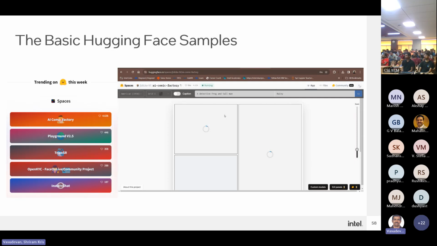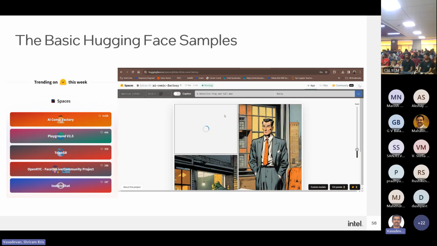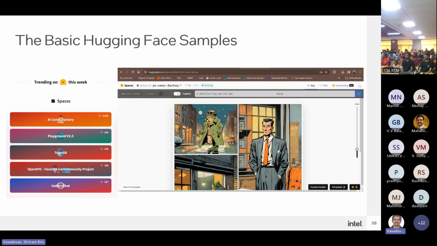Now you can see that the story is getting clearly generated. I asked for a detective frog, which means that the attire for the frog should be similar to a detective's. I also needed a tall man in my picture. So see if both of these are coming, and this is amazing. You got a tall man. You can see there is a detective frog popping up. The second part of this is already visible and the first part is now visible. That's it. It has generated clear content for you.